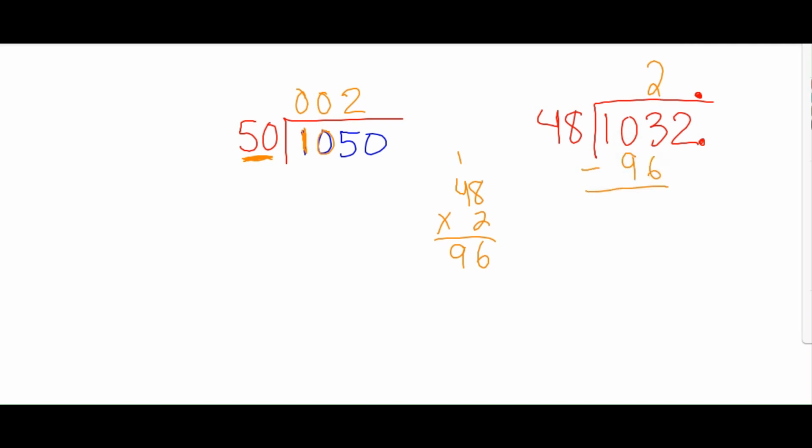And then I'm going to subtract. I have to regroup. 6 from 13 is 7. And 9 from 9 is 0, so I'm not going to bring anything down here. So I'm going to now bring down my next number, which is this 2 right here. And I'm going to ask myself, well, how many times does 50 go into 72? How many times does 50 go into 72? And that answer goes into 72 one time, because if I do 50 plus 50, that's 100, and this is not 100. So I'm going to do 1 times 48, which is 48.